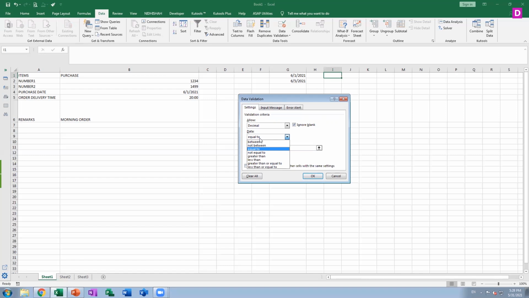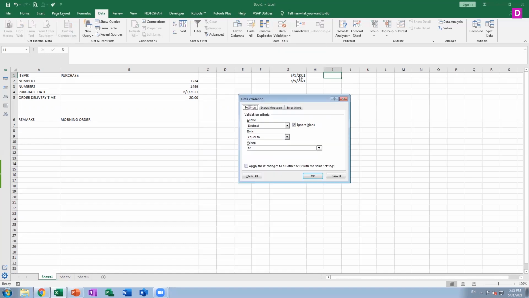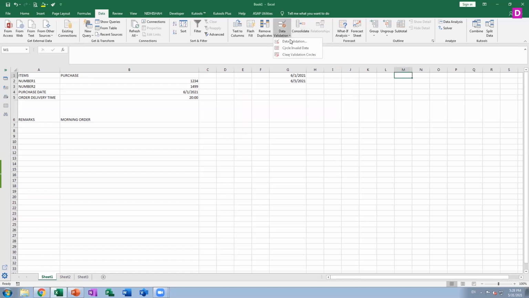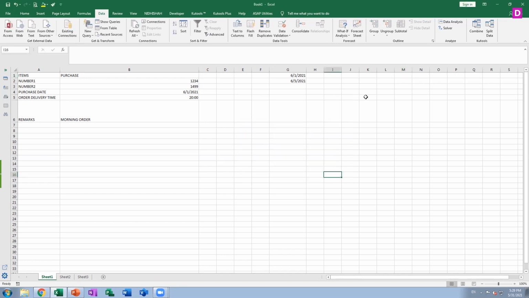You have to put in this value, but make sure you are clear about the rules. Otherwise, if you are not clear about the value, you cannot create any rules. If I am using custom, at that time you have to know what a custom formula is and what the IF functionality is. We will use the IF functionality on this basis, right? Otherwise it creates an error. If we know the IF functionality, we can do it easily. If we have no idea about the functionality, we cannot do anything.